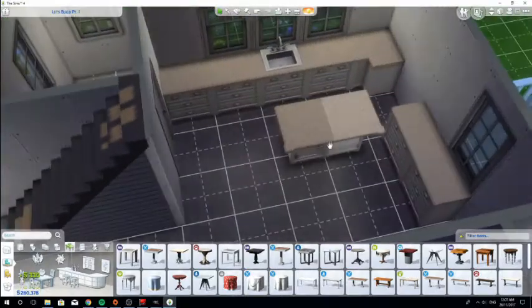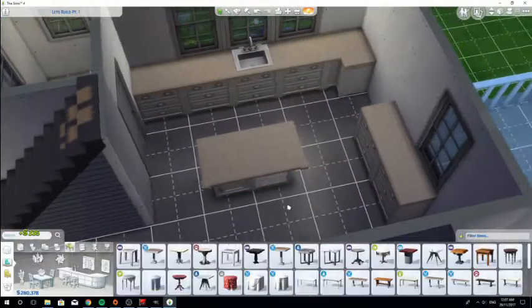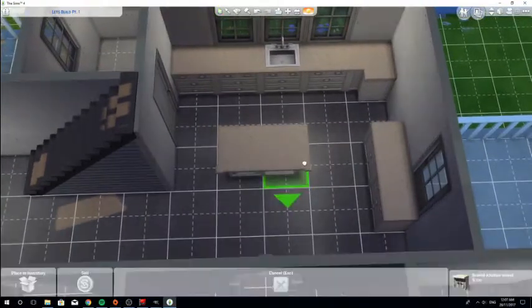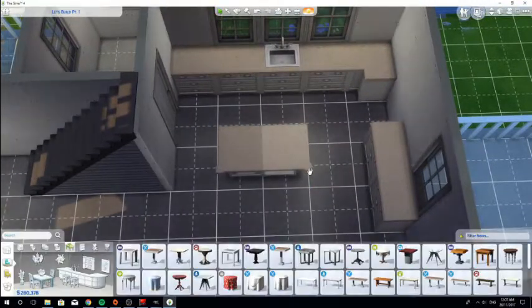But for this kitchen, I think we need the islands. So that's what we're going to go for here. And I think we might, yeah.